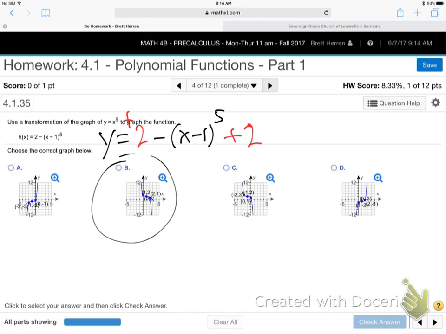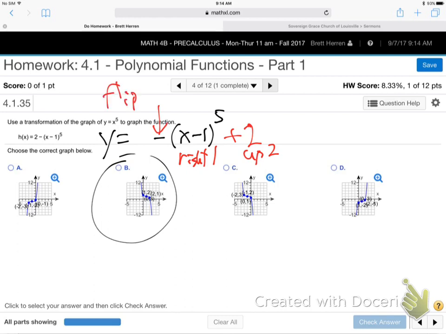Remember, signs in front of numbers or letters, that's their baby, right? They take that with them wherever they go. So when you move that 2, you don't have to, but it might be easier, because that's how we're used to seeing it. So this is up 2. Minus 1 is right 1. And what is that minus sign going to do?